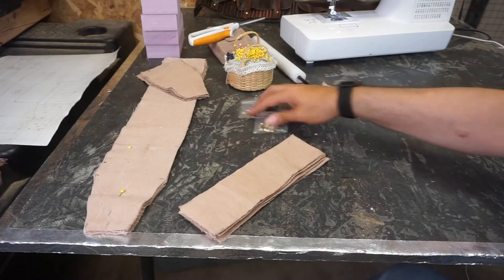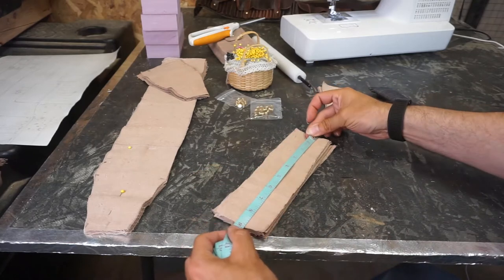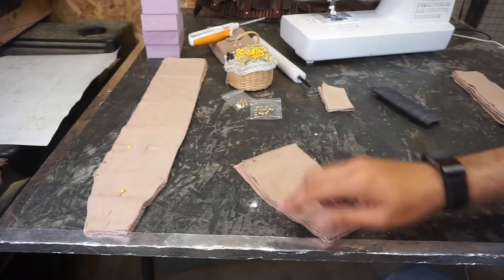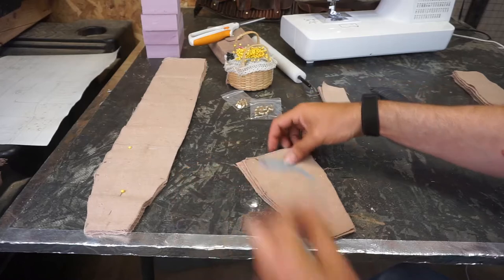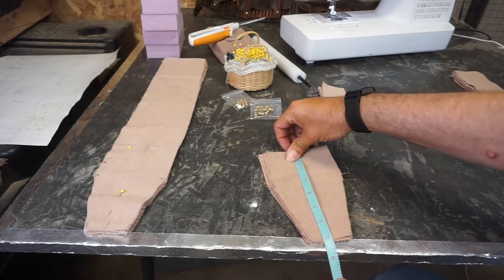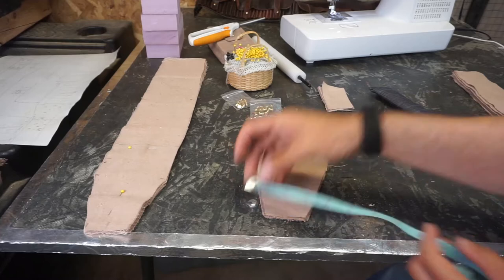Here's the side flaps. There's two per bandolier. They're 2.5 by 9. The underside of the front flap. That is a little more complicated, but it's roughly 4 inches wide, 7 inches long. It's got a taper that starts at about the 4-inch mark, and it's 1 inch in.